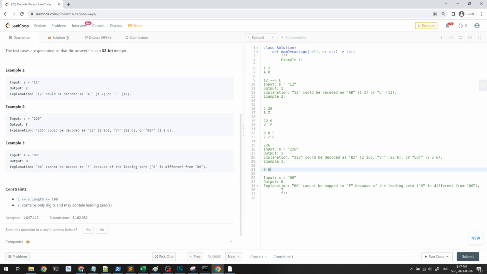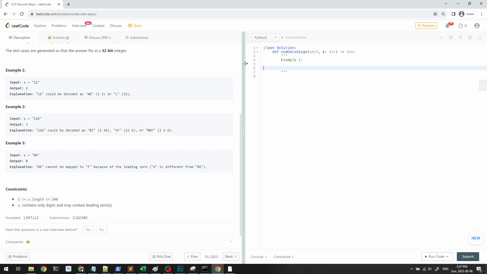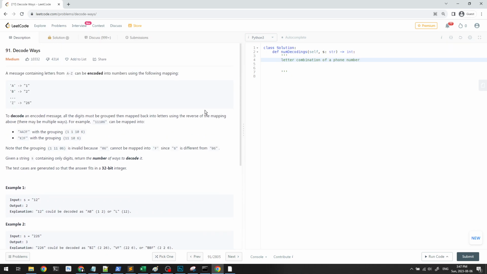So how might we go about doing this problem? I think we've done a similar problem in the past: letter combinations of a phone number. It's quite similar to that one. In that one, we had a number pad on a phone, and we were given something like 1, 2, 3, and we generated all of the combinations we could form.